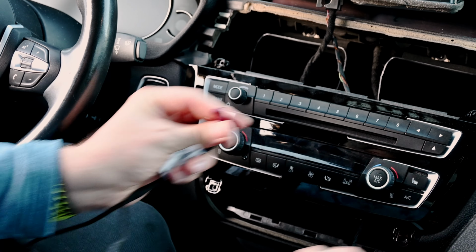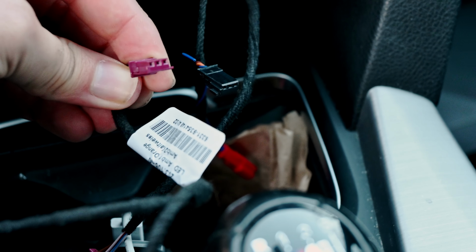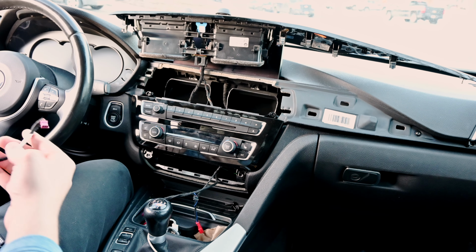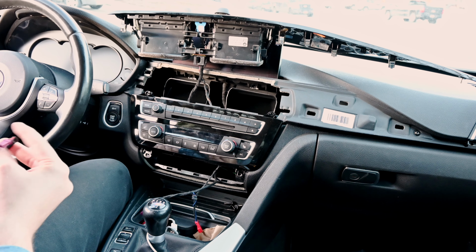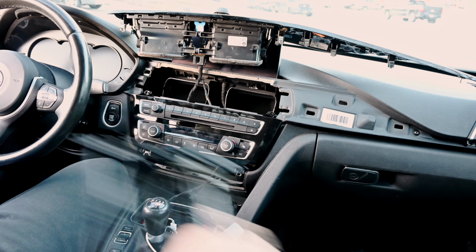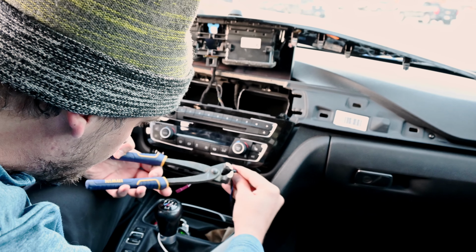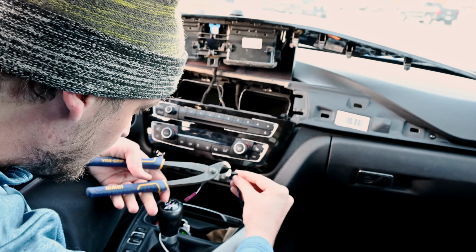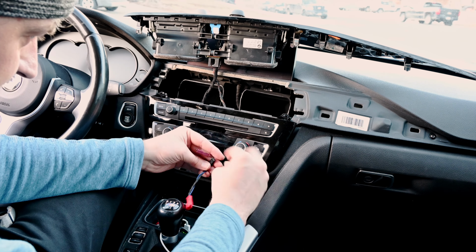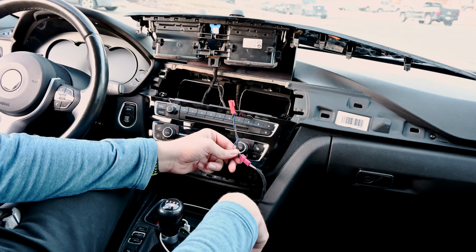Okay, so as you can see, the difference is that the little notch is in the opposite ends, so I can't plug it in. That is pretty annoying, so I don't know how we're gonna go about doing that. Either we order a new thing, or I think I'm just gonna cut that off, that little lip. I'm just gonna go ahead and cut that piece off. Serves no purpose anyway. Okay, cut it off. I bet now it's gonna plug in. Yeah, now it plugs in just fine.